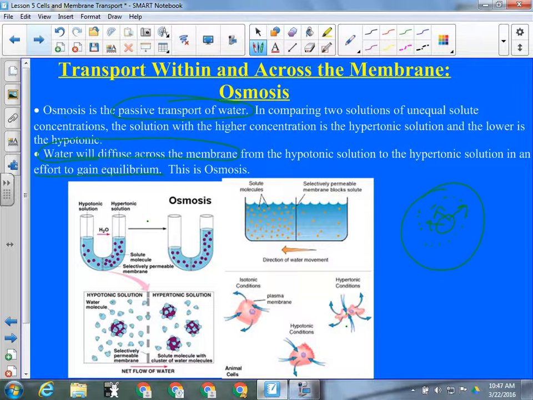So what I would do, guys, on a test, on a unit exam or something like that, is I would give you a situation. I would describe, let's say, I've put a cell in salt water. Describe what process is going to occur and why. As soon as you see water, you're probably not thinking diffusion anymore, because what's the only process that transports just water? Osmosis. So you've got to identify what process, what are the key characteristics of each process. Well, diffusion is within the cell only, and it can transport anything within the cell, and it always moves from high to low, and it's passive. Osmosis is across the membrane. It's water only, and it's passive. Know the key identifiers of each one.